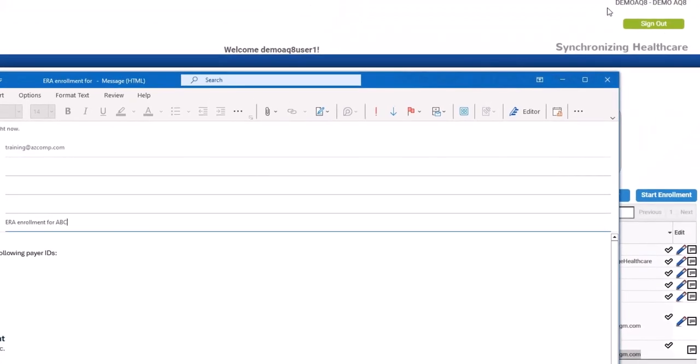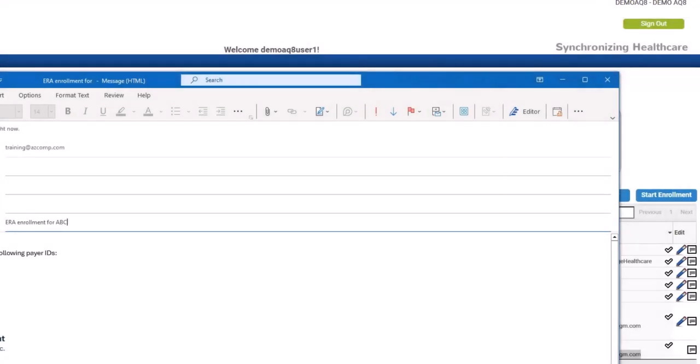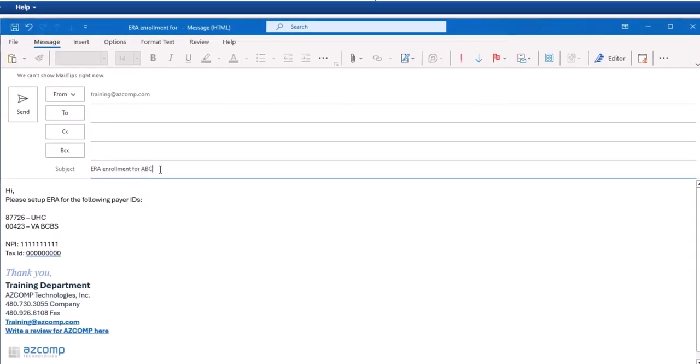If you're not sure what that is, it'll be listed up here in the top right-hand corner on the screen behind in eMedix in the very top. Mine, you'll see mine is AQ8 there. Yours will be to the left of your account name. You'll see a 3-character ID, mostly alphas. You want to put that here, and then you can even put the name of your account. So in this case, I'm just going to say demo.